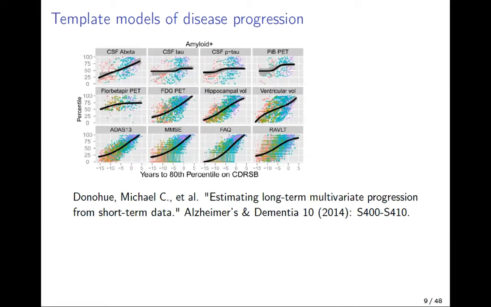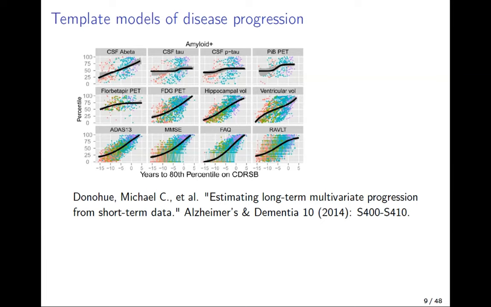So I want just to show you some examples. This is from a colleague of ours, Michael Donohue. And by the way, Michael is a member of the ADNI Biostat Core, and he's doing a great job there. This is one of the early models that he developed, and he was also here. So you're saying biostats people are doing this, and then straight away there is one. Actually, when you see what he's doing, for example, when he's studying sample size, how to compute sample size, he's still using the linear mixed effects model. They are not using that, right?